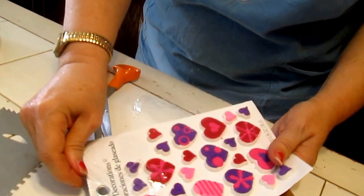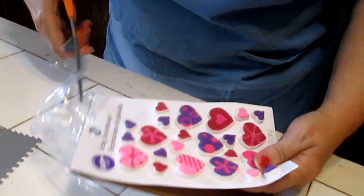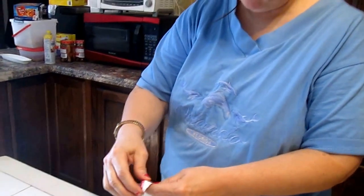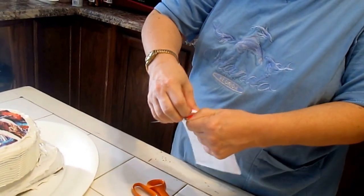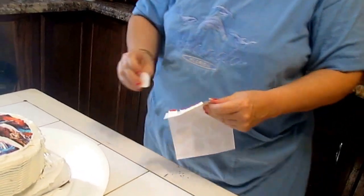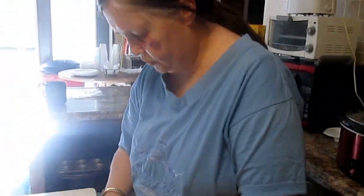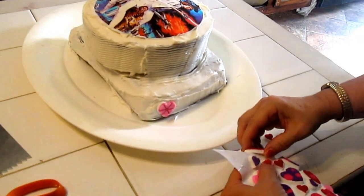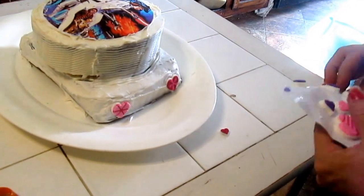Because it's a wedding, we kind of want to have decorations. Okay, and we're going to stick it on the cake. We're going to get one heart on each side. I just hope my son and daughter-in-law will like it.